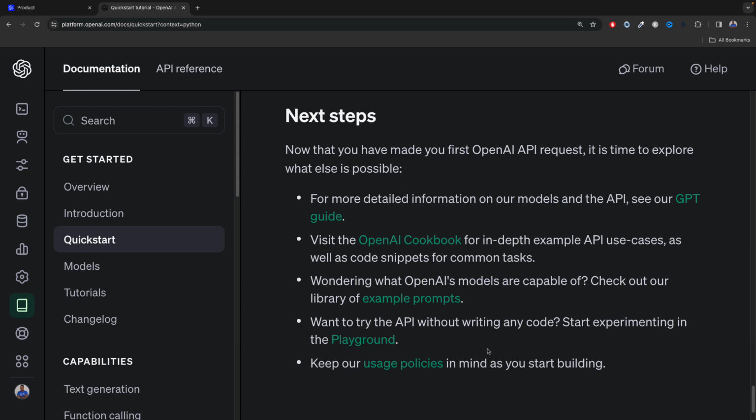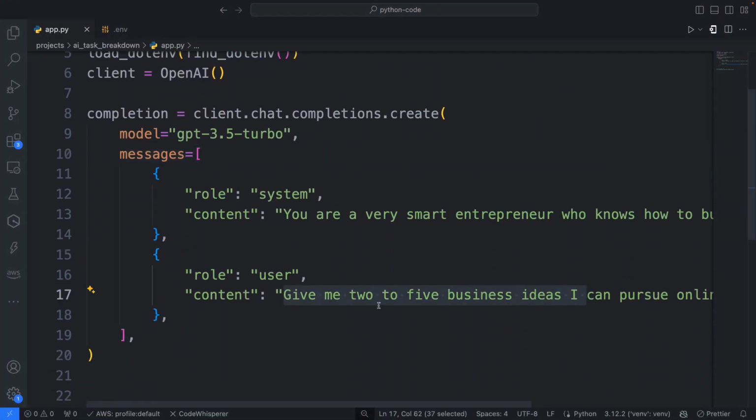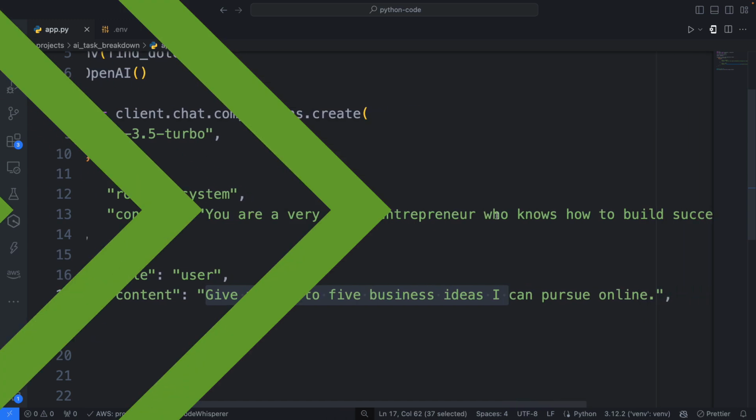Anything that we pass along, the questions we pass and everything to OpenAI, the large language model, is called prompts. So that means this is considered a prompt. We're prompting as a user our system that knows everything about entrepreneurship. Very good.